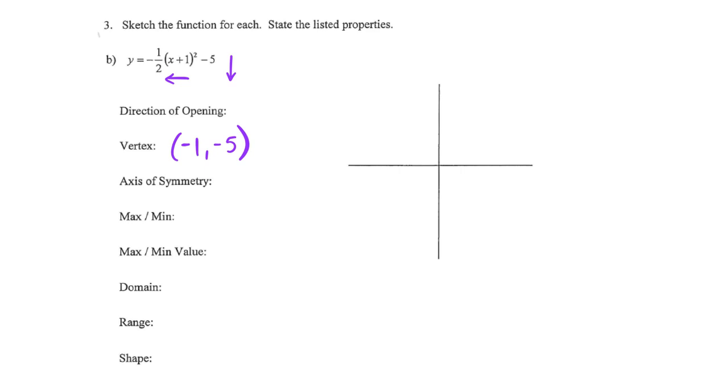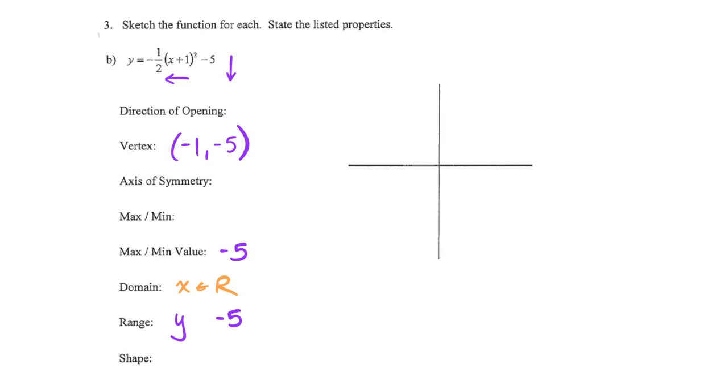Okay, what does that mean? Well, it means that I have a max or min value at -5. Because I haven't considered which direction my parabola opens, I don't know whether that's a max or a min yet. The domain, I'm good: x has to be anything. I know that for all parabolas. I do know that when I find my range, it's y, and it relates to -5. I just don't know whether that's greater than or equal to or less than or equal to.